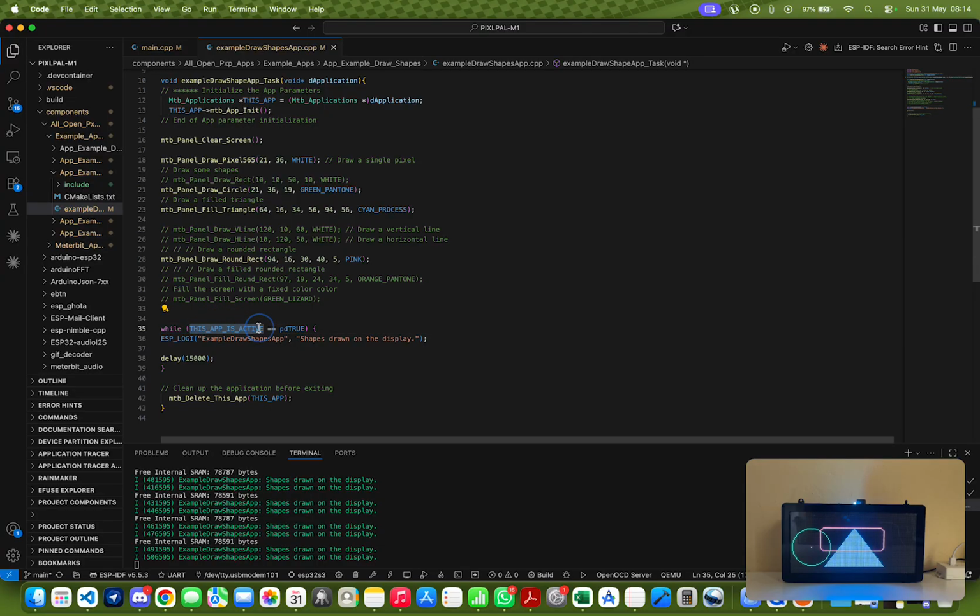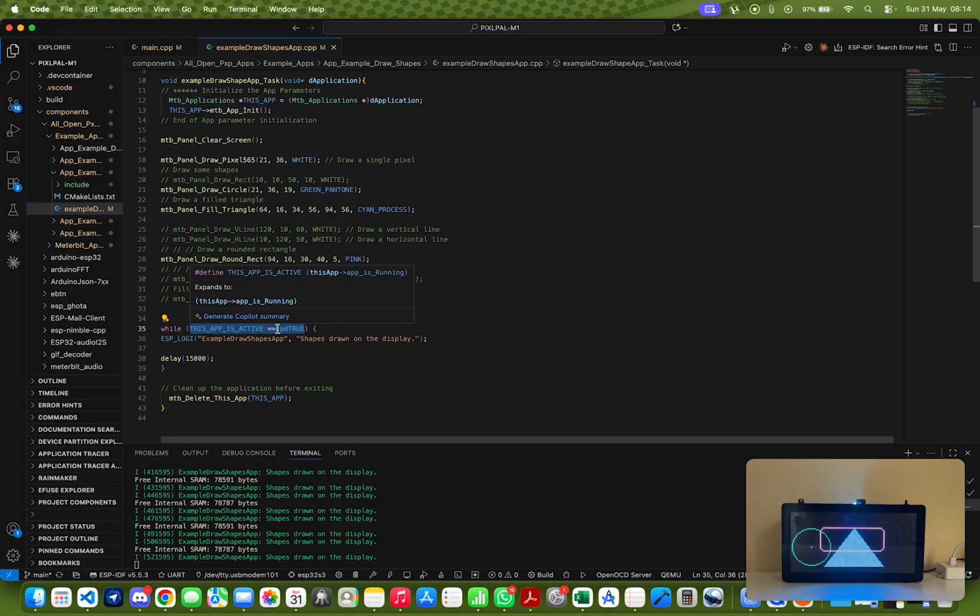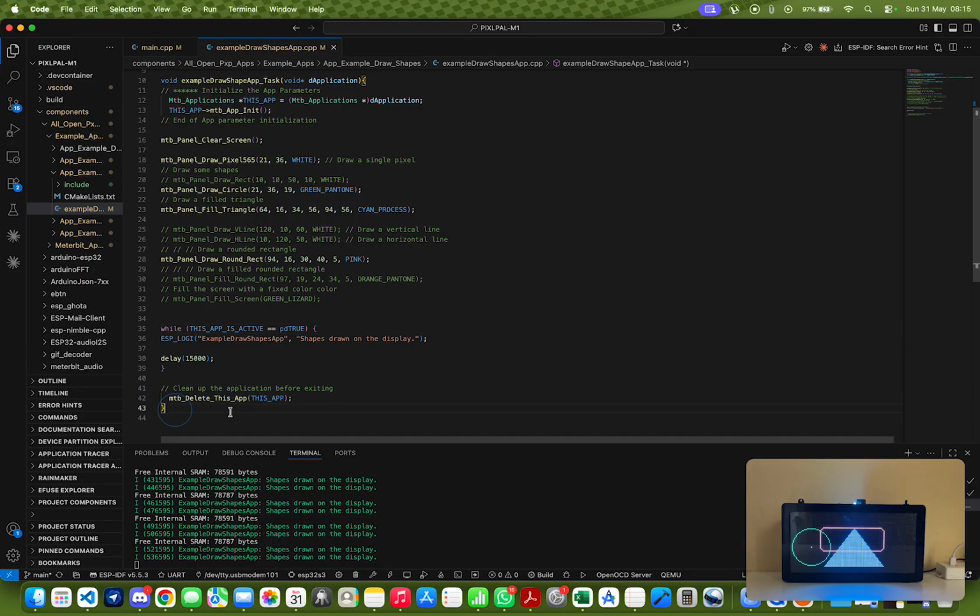I would explain why this condition is used for the loop within an application. The condition remains true while the application is allowed to run and becomes false based on an external event, which causes the application to exit. And then finally, you clean up the application resources before exiting the application.